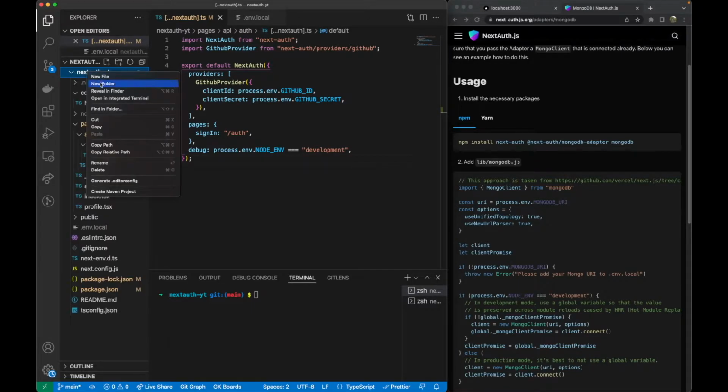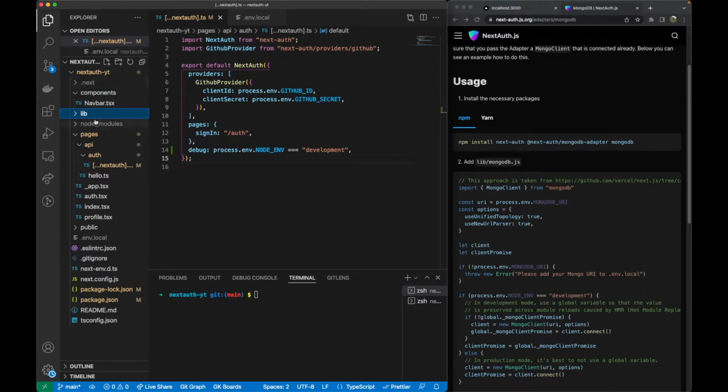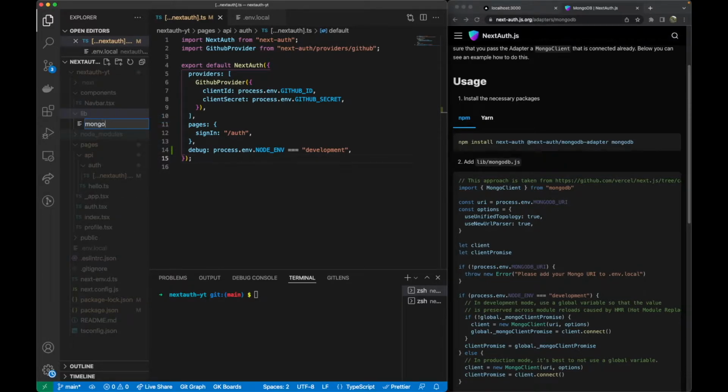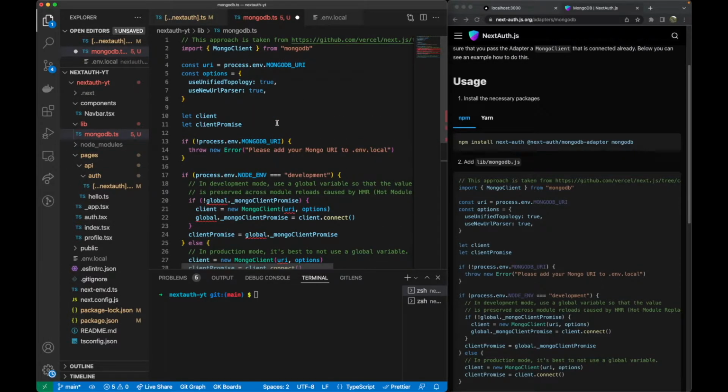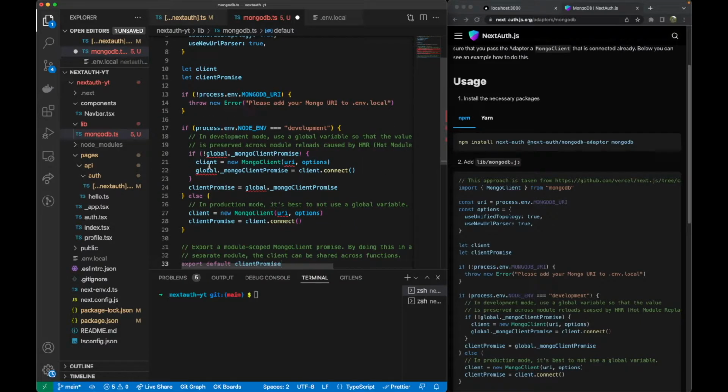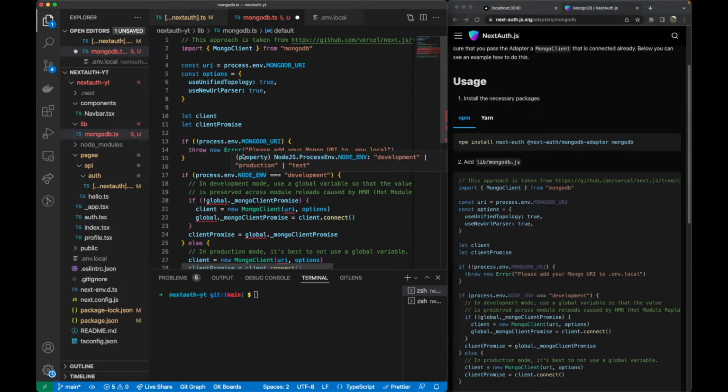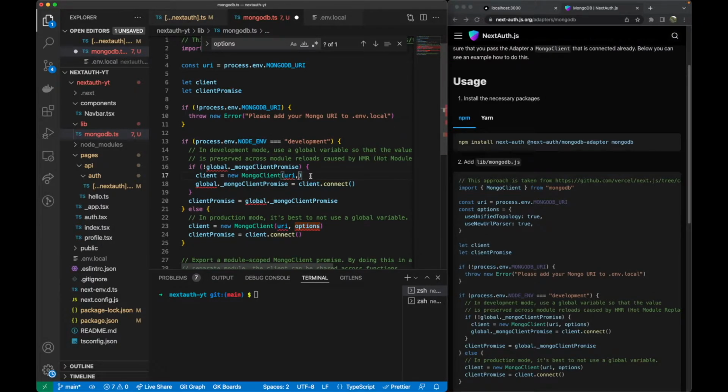In here, let's create a new folder called lib. And inside of this folder, let's create a new file called mongodb.ts. Then we can copy what we have here. We already see that we have some problems here, but let's start resolving them. First of all, we don't need these options, so let's look for them and delete them. We are using them here, here, and here. These are the 2 connections, one for development and one for when we are not in the development environment.